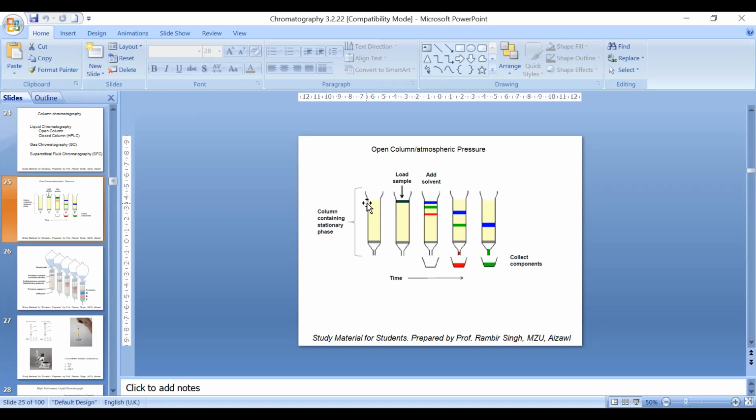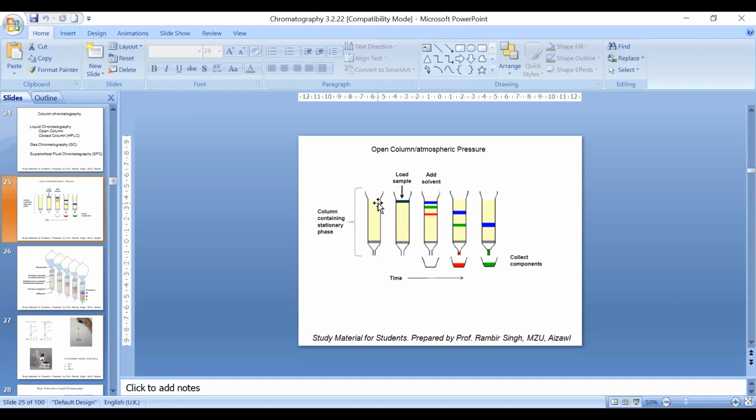But then what will happen? Means 10 times you want to add the molecules. So suppose in this 2 feet column, you were using 20 gram silica, 20 gram stationary phase. If you add 10 times more, means how much? It's very simple. 200 grams.